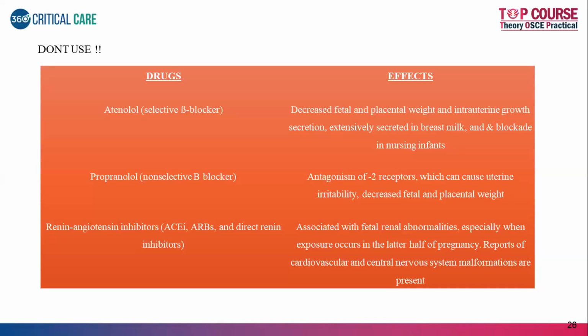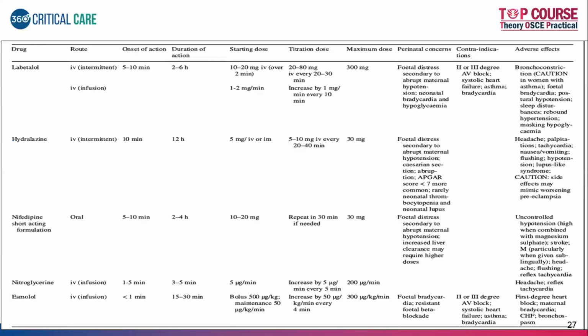So don't use, as I told, atenolol, propranolol, and ACE inhibitors and ARBs. These are all the effects which will be seen on the fetus. These are the doses of drugs that are available. Just remember about labetalol because we use it regularly. If possible, remember the dose of methyldopa. Not usually routinely used, but at least one of the drugs' dose has to be remembered.